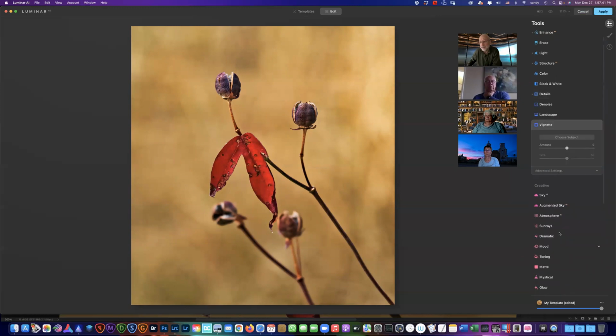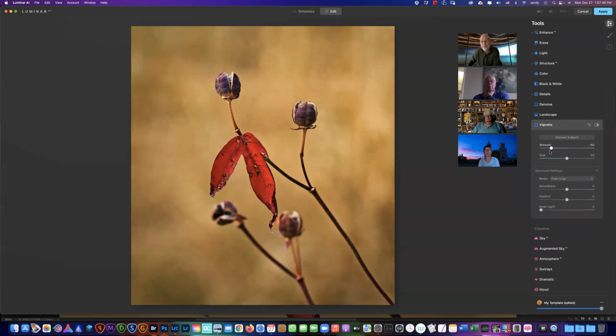And then let's get to our vignette. The reason we came, I always open advanced settings. First thing I do is take it down pretty hard, and then I take the feather down just to kind of see where it is, decide how big I want it and what shape. So maybe somewhere in this area, and then I'll pull the feather back. Oh, wow. There you go. That looks good. And then you've got this inner light that also kind of pulls it up if it gets too dark in the middle, but I don't think we have that issue now. Maybe 1 or 2%. Yeah, there we go.